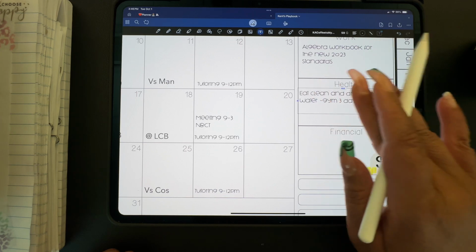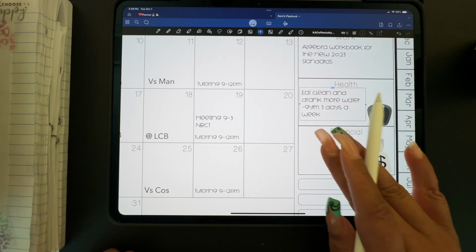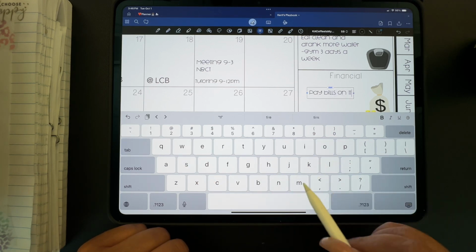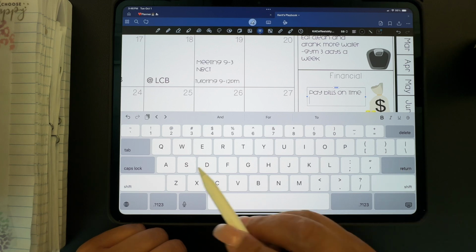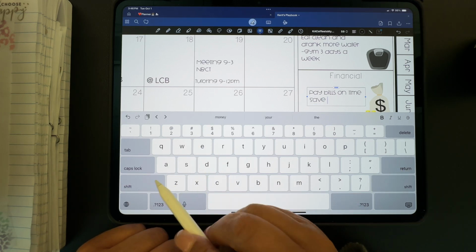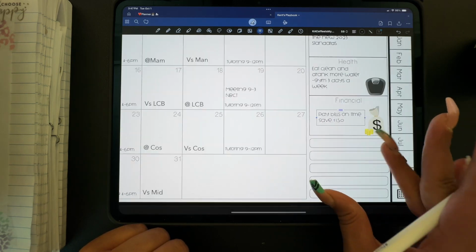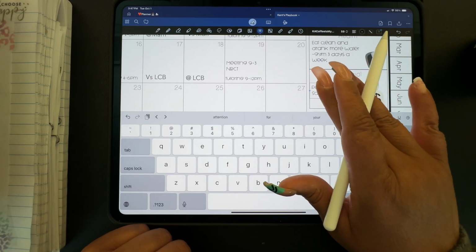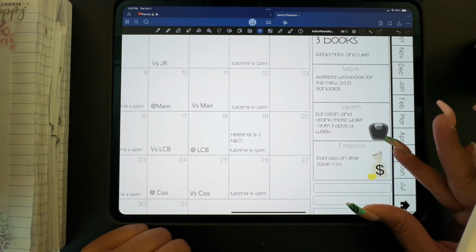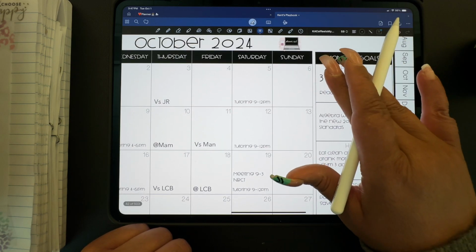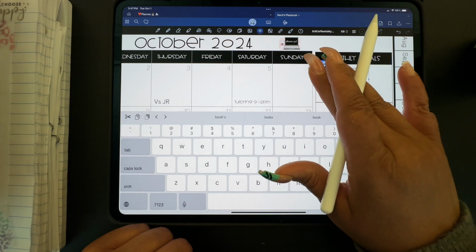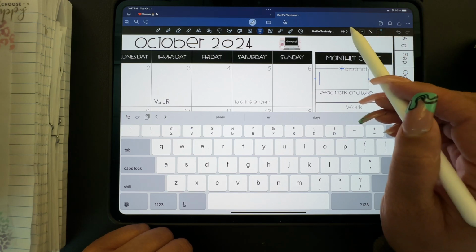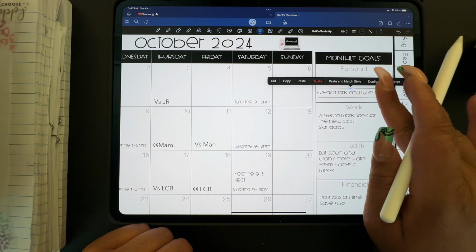Financial. I don't even know what to tell y'all. Pay my bills on time. That should always be a goal, right? And I need to save 150. We'll see. I'm going to work on that. And I can revisit goals. This is just what I'm thinking now, but as I get off here and think about stuff, you can tweak these. Once you get into the month and see it ain't happening, I don't suggest why is that so big? Let's put it in the same box.